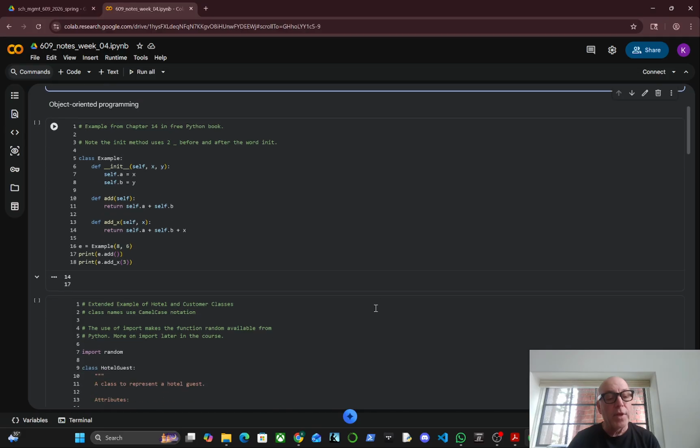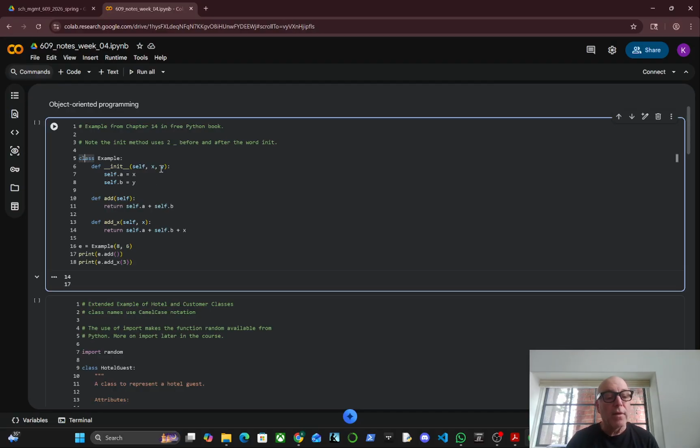First, I'll start with the example from the book. They have a little simpler example, then I'll do more of an extended example of my own. This is from chapter 14, and we define a class. If you remember, when we defined a function, we used def, and that makes a function. When we define a class, we use the word class. The name of my class is Example. Again, the naming convention is to start classes with capital letters. It helps us distinguish them in the code, so it makes it easier to read. Example colon starts a block of code, and then you'll see def again, right? Def is what we use to define a function. Here we're defining a method within the class. If you call it a function, it doesn't bother me.